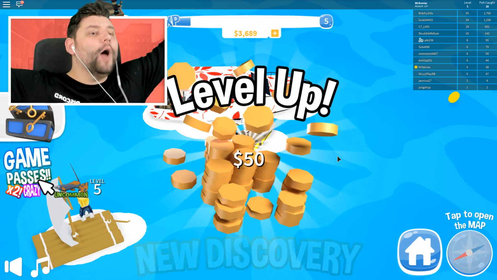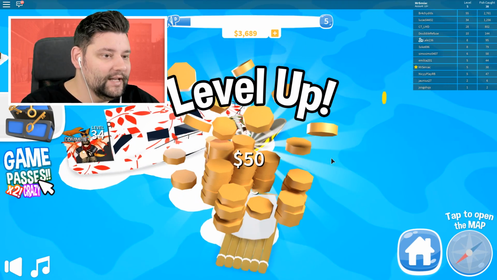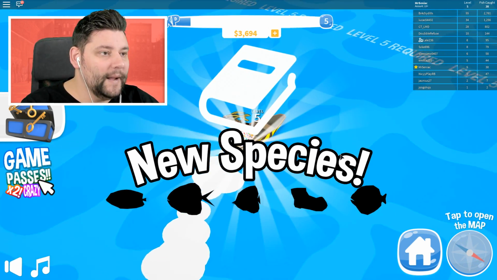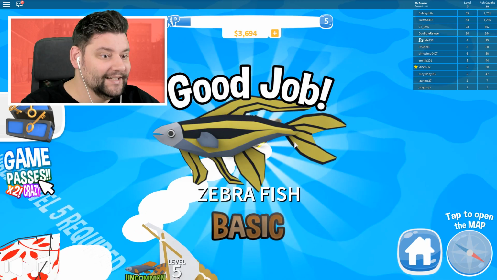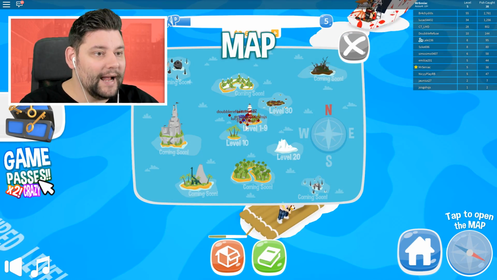Bam! We've leveled up to level 5. Right, sweet, mate. Should we see if we can go over there? New spaces have been unlocked. Nice. You've unlocked the next zone. Ooh, boys. We got the zebra fish too. So we're almost halfway, so we can expand out.